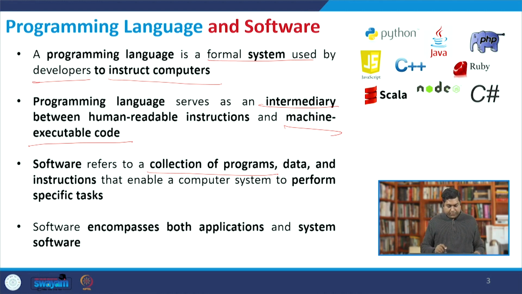Now in the software, all these programs help in data storage, data interpretation, and the instructions that enable a computer system to perform specific tasks. So to draw a line in AutoCAD, we pick up the line tool, and then we start a point and then we end a point. We can also use the keyboard shortcut for that.